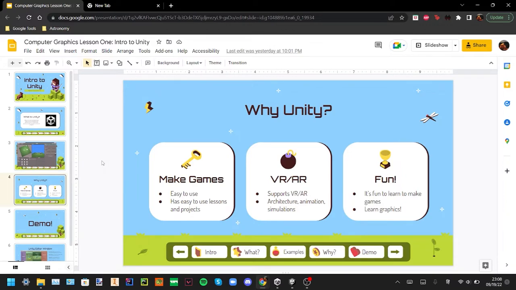One reason that Unity is used widely among advanced game developers is because of the various features that it supports. One of those major features is virtual reality and augmented reality. Essentially, rather than just using the application on your computer screen, which is obviously 2D, you can view the application in 3D as well, which allows the user to create apps such as architecture simulations, animation, 3D modeling, physics simulations, and a plethora of other topics that I can't even think of right now.